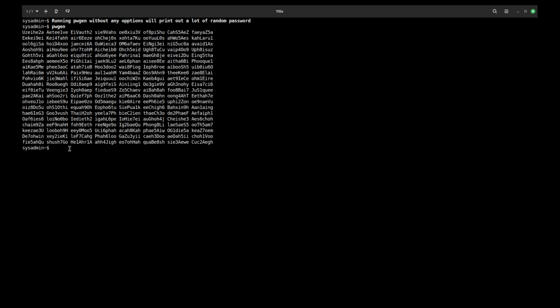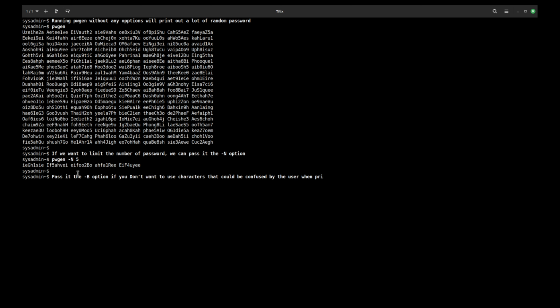All right, but if we want to limit the number of passwords that pwgen should generate randomly, we can use the -n option. And in this demo, we're giving it the option 5, meaning give us just 5 randomly generated passwords. In this case, 1, 2, 3, 4, 5. All right. So we can use the -n option to limit, you can even say -n1 just to give you one randomly generated password.